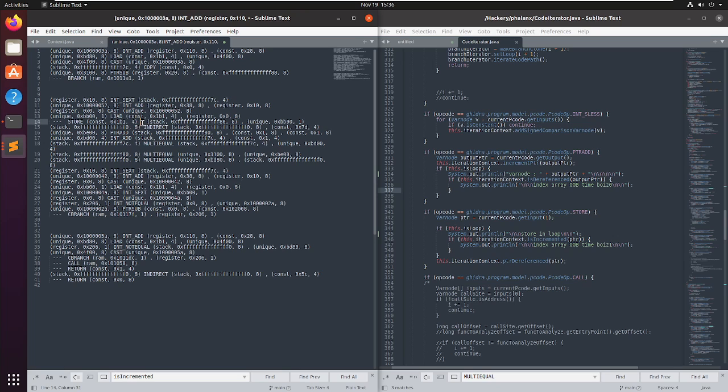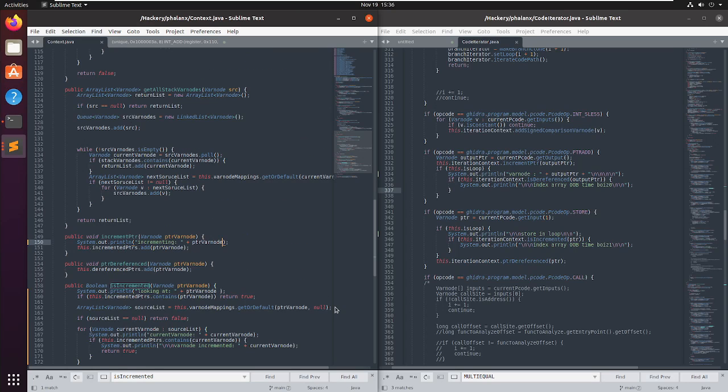Yeah, store happens here, pointer add happens here. So the pointer add is occurring after the store, at least in the loop, so that's how the code iterator is seeing it.